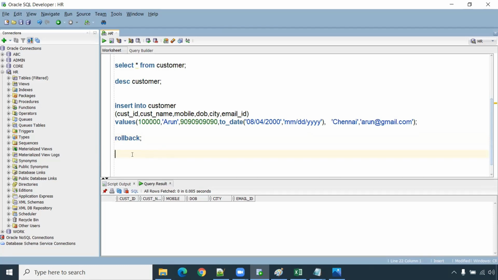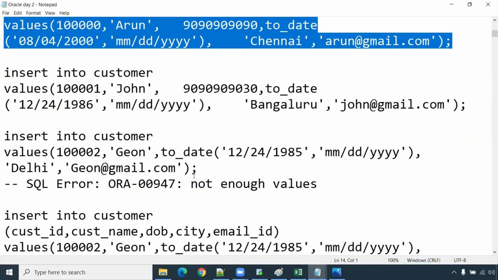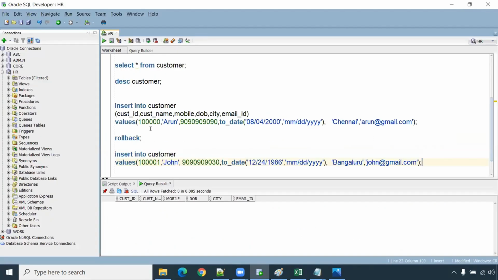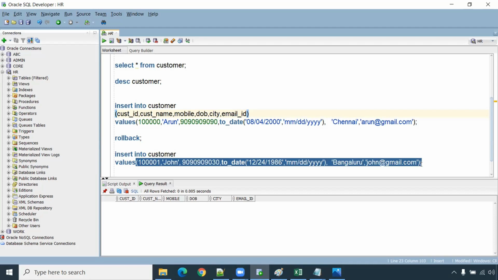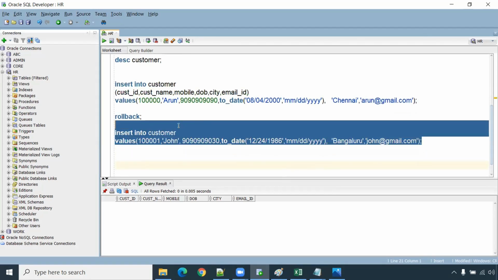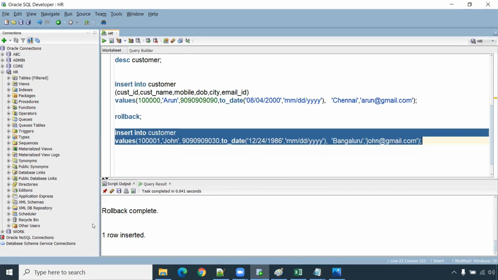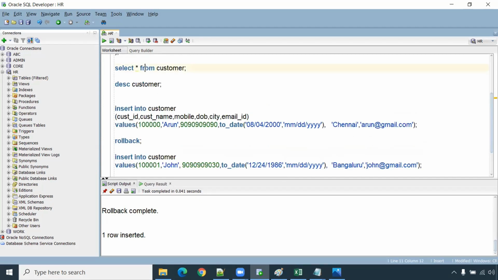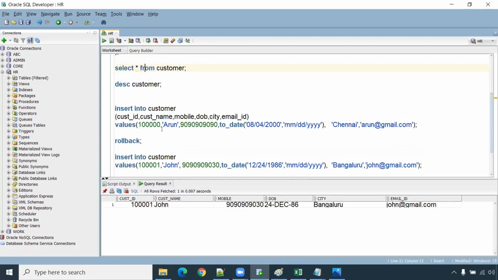So we have inserted the data, and you can insert many records like this. Let's go for one more record. Here I haven't mentioned the column names. If you don't mention the column names, you can just write insert into table name, then directly values, and mention the values here. You can just insert it, and one row got inserted. You can go this way also. Then you can query this and the data is available.